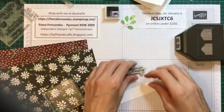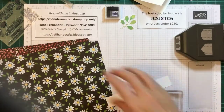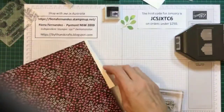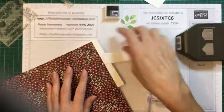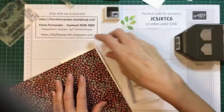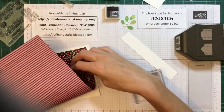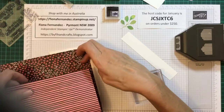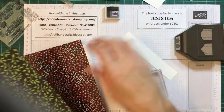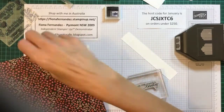Alrighty, let's do this one. So if I use the red, I'm going to cut out the DSP and just put it in behind there. And I think we might do this one. Which way does this one go? Yeah, that will fit there. Now on the back, we've got a different colour, so I might cut it out so that we've got a bit of that behind. Except I really wanted to put the green on, didn't I? What if we put, oh no, that might be too much under there. I really wanted the green.